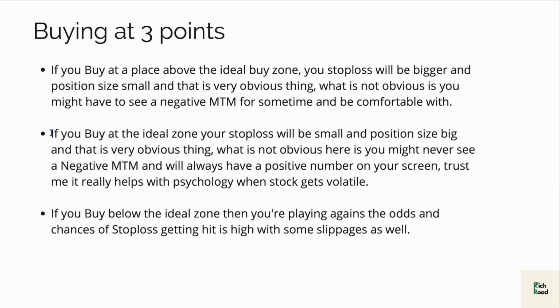So if you are someone who tries to buy below the ideal zone, there is a risk. That is, there is a lot of amount of exposure to risk. Let's say you buy below the ideal zone thinking that price will come below the ideal zone and go back in the ideal zone, and that move itself can give you 2-3%, right? If you're thinking like that, what can happen if the price is breaking the ideal zone? Well, something might be wrong.